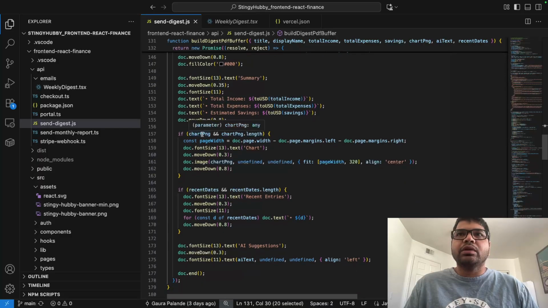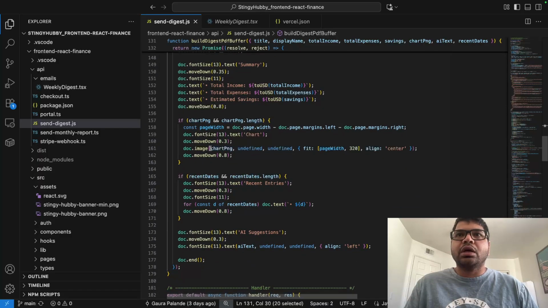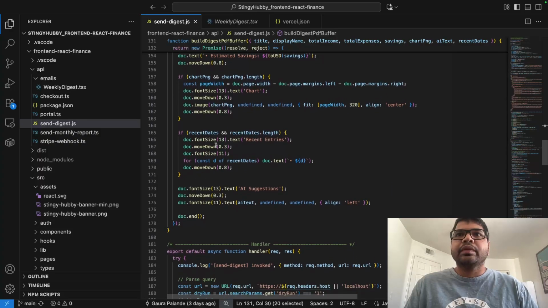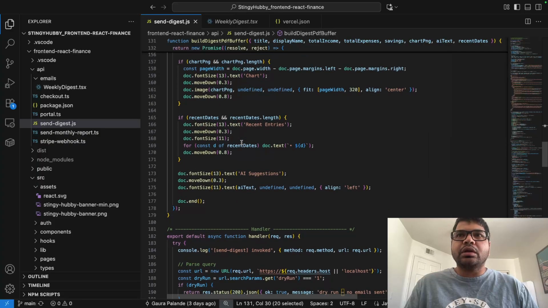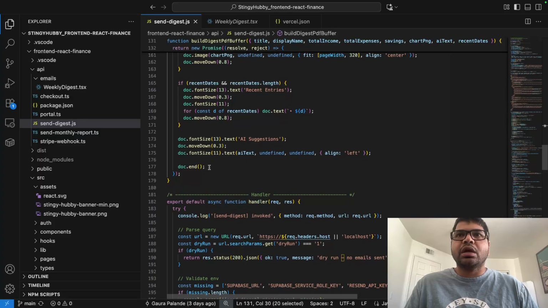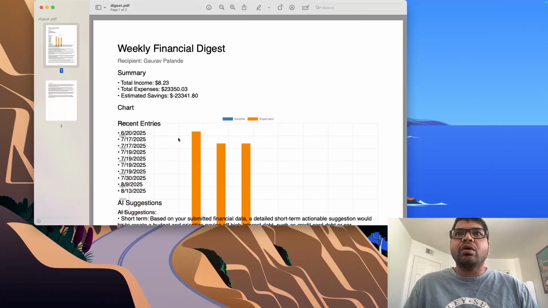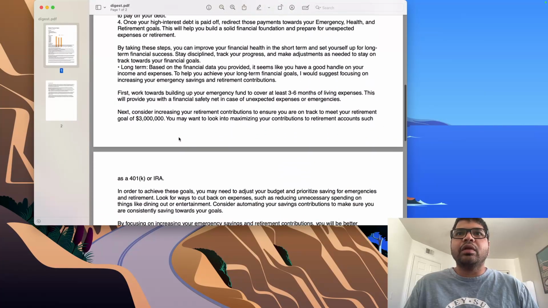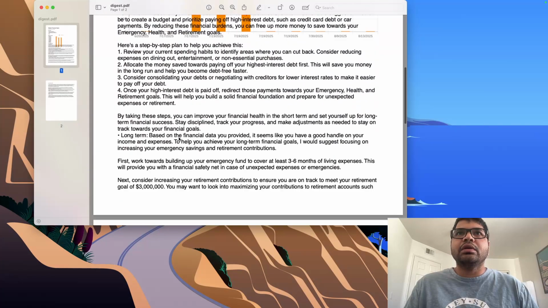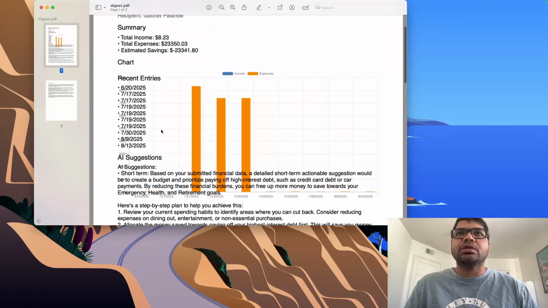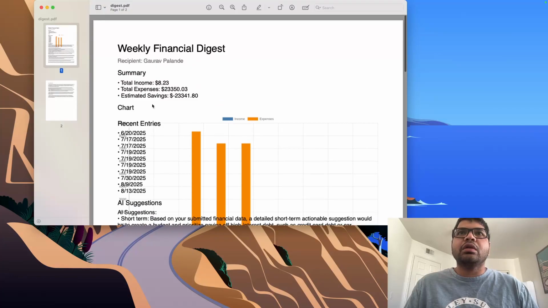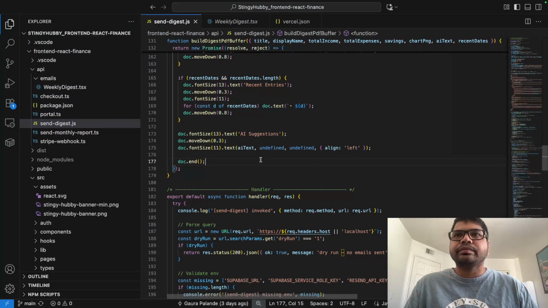We have a chart PNG, and then the chart is being used. Then we have recent dates, recent entries, AI suggestions. The PDF that we saw has the AI expenses, the chart, the entries, as well as the initial values of total income, total expense, and estimated savings.